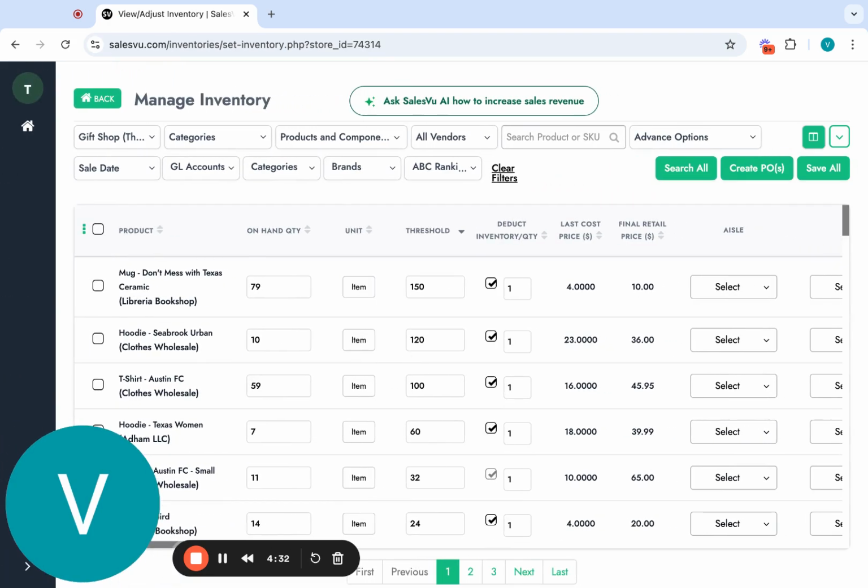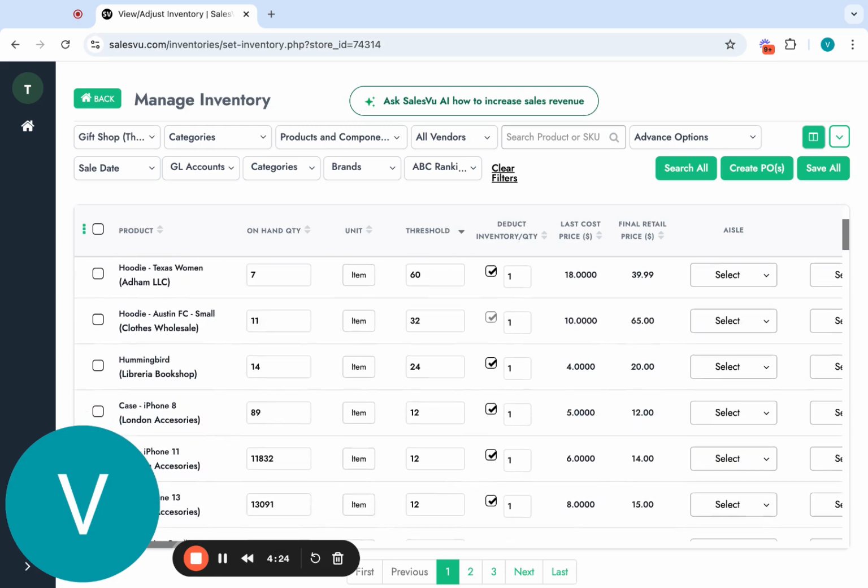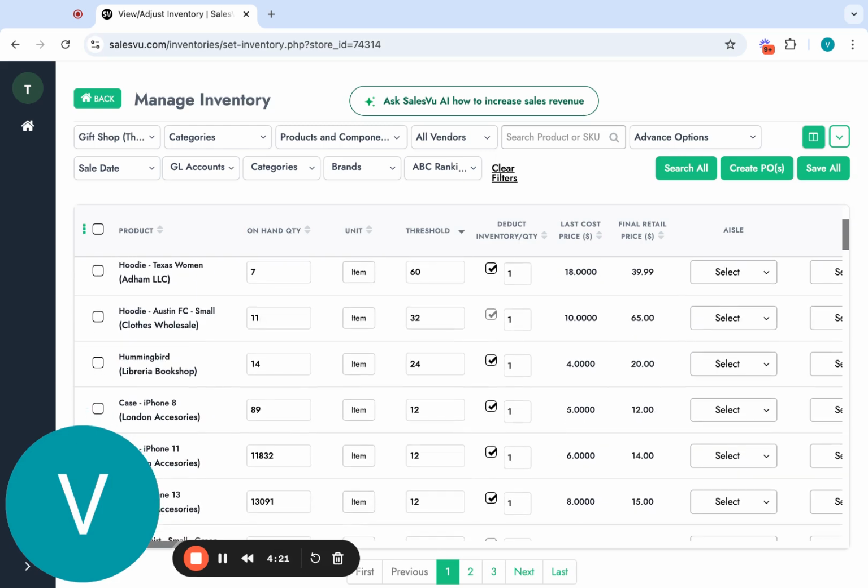the products with the on-hand quantity, the unit, the threshold level. So you can set up threshold level notifications. Every product can have each own number according to its own inventory cycle, right? And then you can have notifications whenever you reach that threshold, so you're reminded to make a new PO or transfer inventory or things like that.